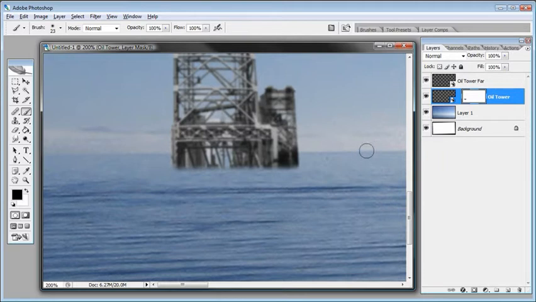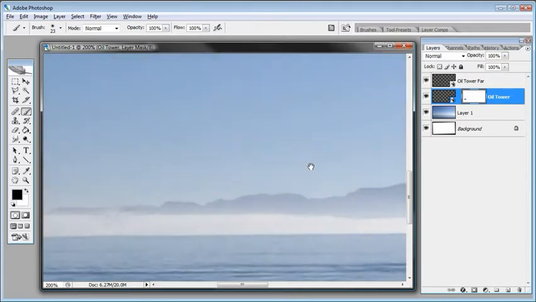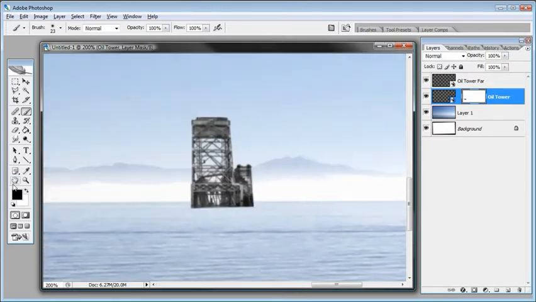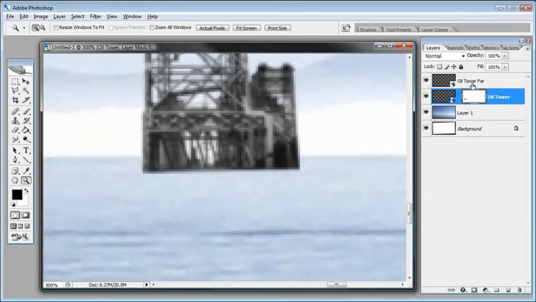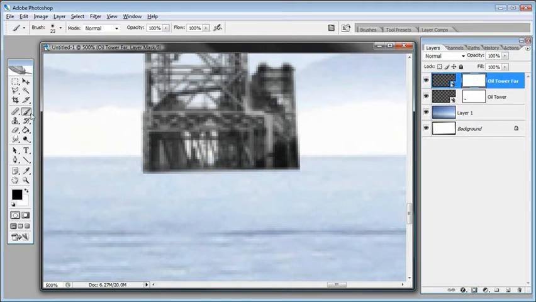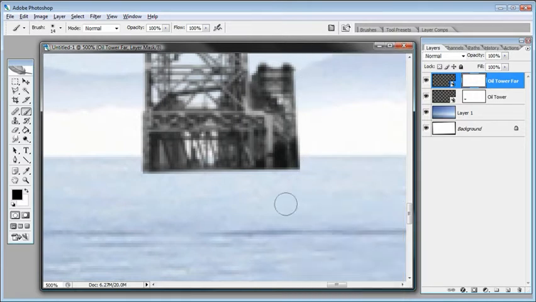And then what I can do is hold down the Shift key, hold down the space bar to get the hand tool. And then I'll just drag over to this image over here, and I'll zoom into it just a little bit closer. And then let's select Oil Tower Far, which is the top layer here. And I'll add a layer mask on this layer as well. And I'll select the brush tool with all the same settings, or I could probably make that brush a little bit smaller, being that this tower here is much smaller than the other one.